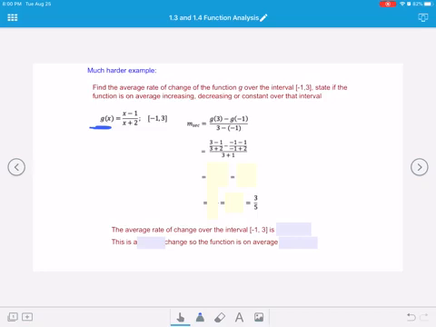Now try and remember what you have to do to subtract fractions. Well, first of all, let's clean up the numerator and the denominator on those fractions. So 3 minus 1 is 2, 3 plus 2 is 5, minus 1 is minus 2, minus 1 plus 2 is 1, and the whole thing is over 4, so we end up with that at this point. Now, the second fraction you're subtracting there, you're subtracting a negative, so that's going to turn into plus. Do you remember that when you're adding or subtracting fractions, you need to use a common denominator? So what common denominator could I use here?